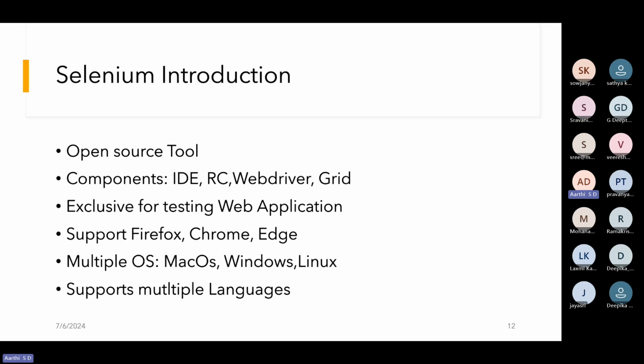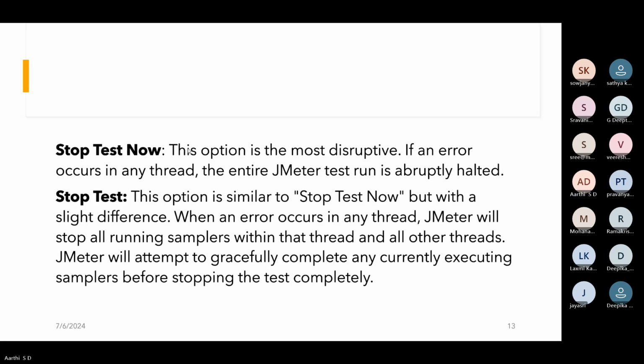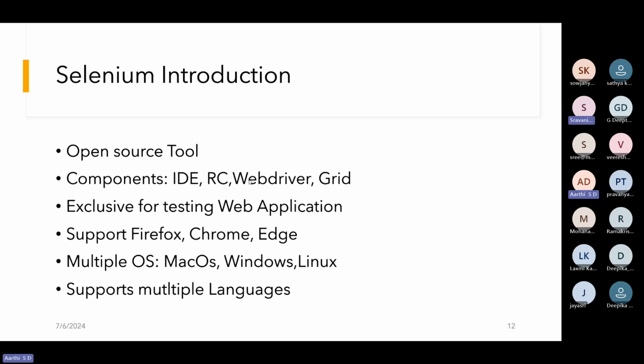Yeah. Now, coming to the components. We have seen how to use it. Now, we have the components of Selenium. We have 4 components: one is IDE, another is Remote Control (RC), WebDriver, and Grid. Mainly we will be focusing on WebDriver in this session, because it has lots and lots of advantages over RC.